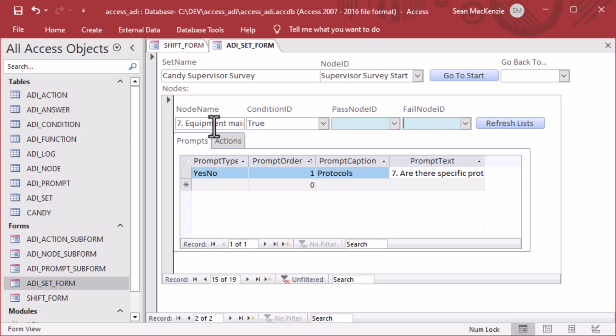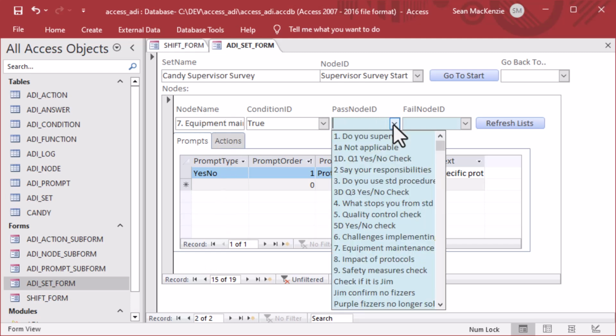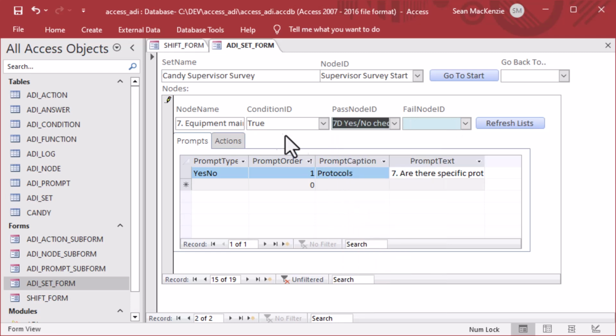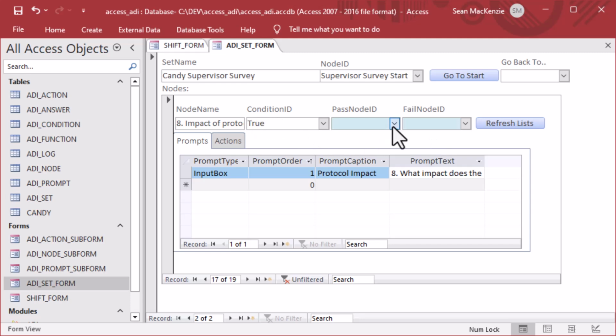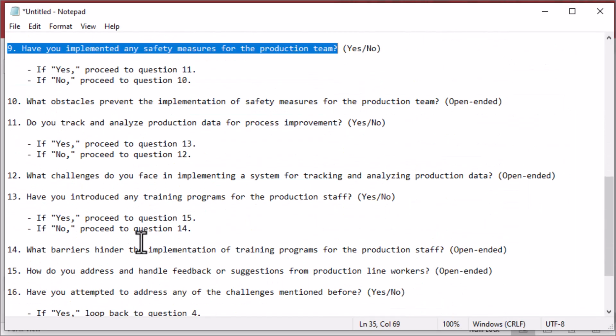So that decision node has a pass and a fail attached to it, and we can back up through the ones we've just created if we want, and we can go to question 7, and we'll refresh that list. And now we're going to say that question 7 goes directly to its decision node, and if we double click to navigate to that one, we can go to the decision node, and we can go all the way to the pass or fail there. And if we choose the fail side, it is a true, and we're going to divert it back into the main question after we've collected information there, and that's what we want to see for that one.